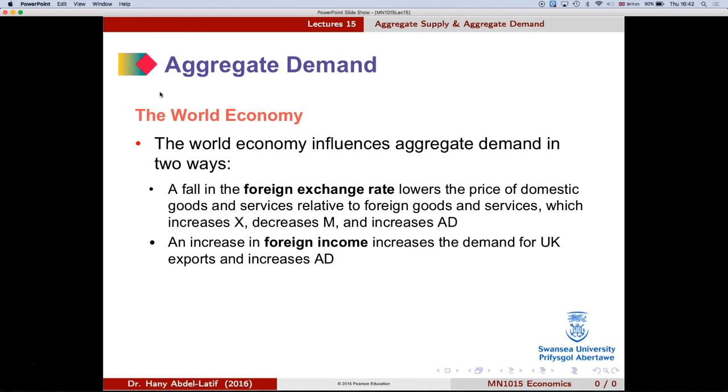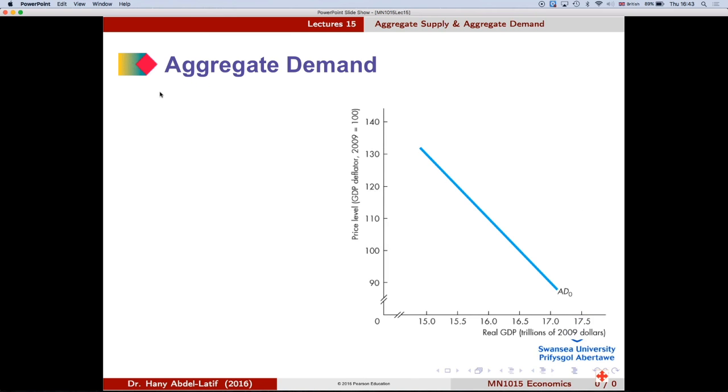In question 3, if you are given the equilibrium, which we'll cover now, which is the intersection between these two, then you need to think of which curve, the aggregate supply or the aggregate demand, will be affected by what is given in the question. Is it going to affect the aggregate supply or the aggregate demand? And then you will have a new equilibrium point. So let's now go to the idea.